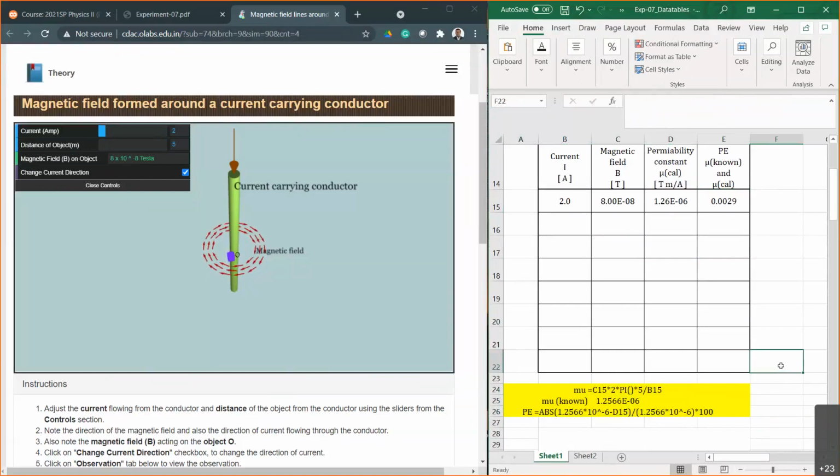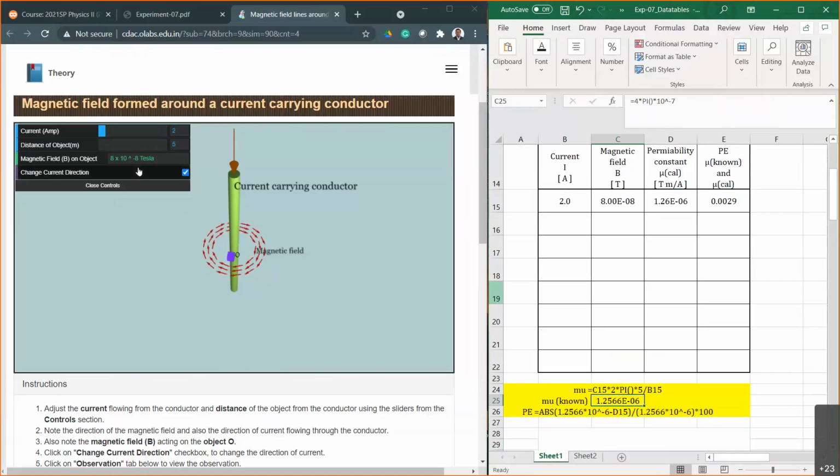For the mu known value, if you use 1.26, then you will get a percentage error of 0. Okay, that's why I purposely keep those extra decimal places, because it's a calculated value. Technically, I just multiply 4 pi by 10 to the negative 6 and keep 2 numbers extra. All right, so you can do the rest.